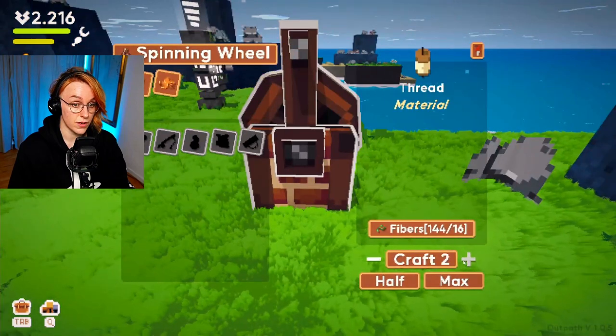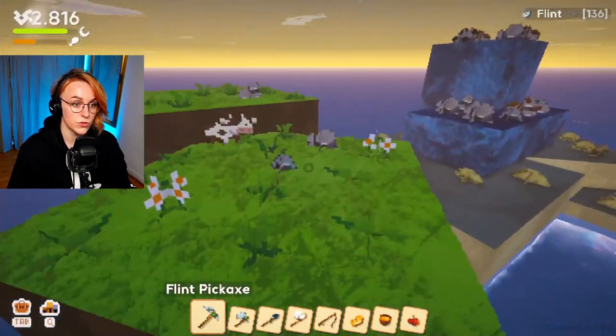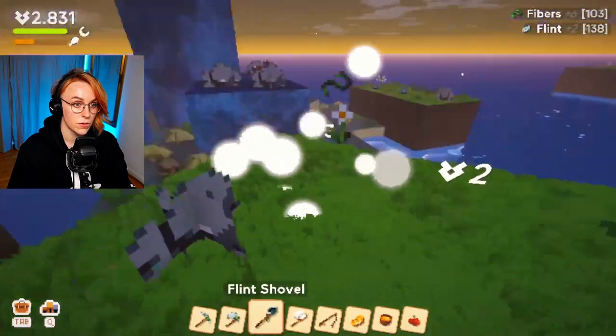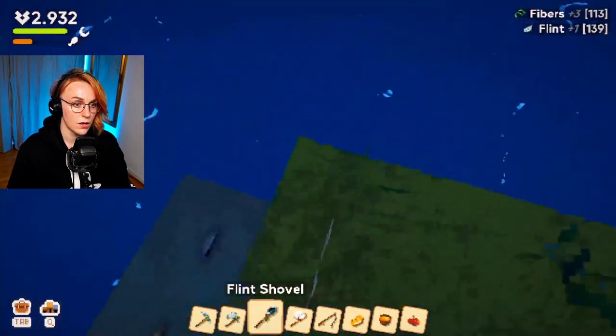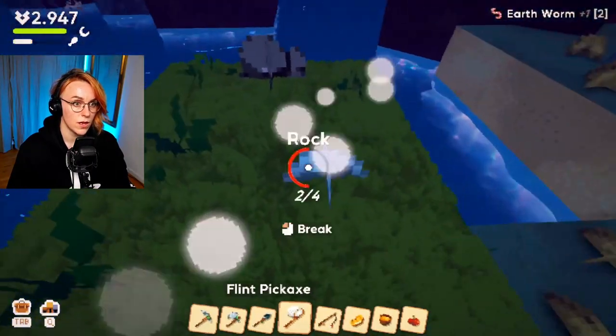Can we make some thread? I'm pretty sure we're gonna need it, so why not just go crazy immediately. We need to go remove some stuff. I don't see any trees spawning over here right now. Same here. Need the tool in hand. I got a worm?